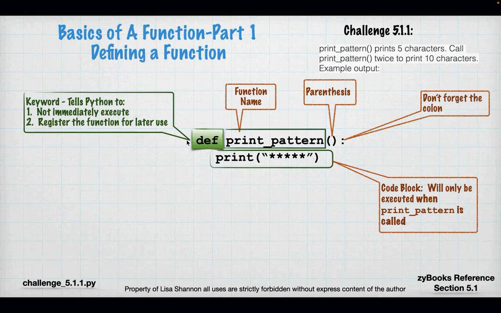Just like if statements, just like loops, this is dealing with local scope code. So you have to tell Python, okay, I'm done defining my function now. So these are the lines of code that I want you to keep in the function, that you're grouping by this name. In this case, the name is print pattern. And then underneath that, we have the local scope. And the local scope in this case is just print and a bunch of stars. It's important that you, again, understand the difference between the global scope and the local scope, because only things inside the local scope of this function will be executed when you call print pattern.